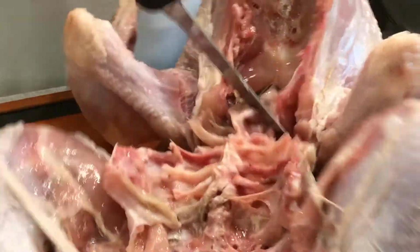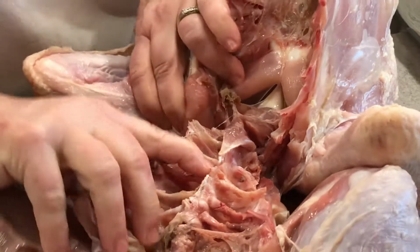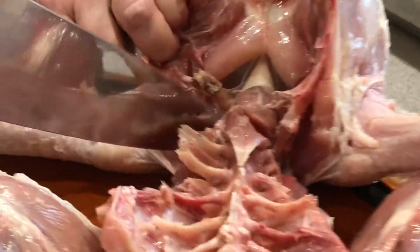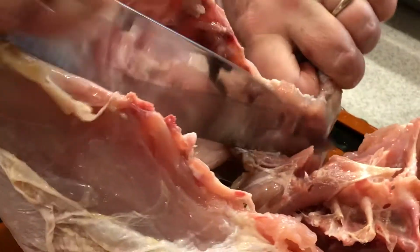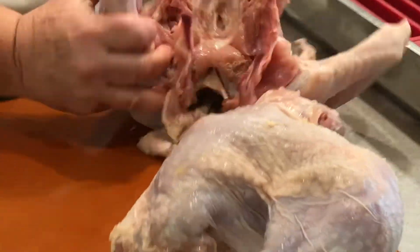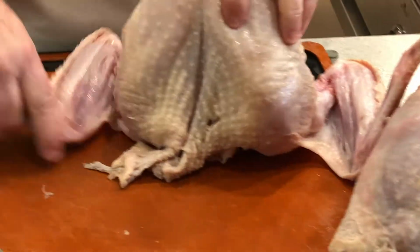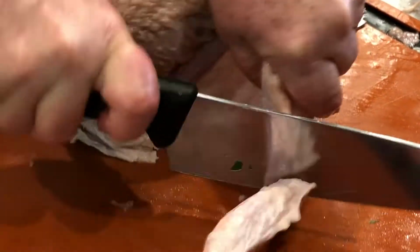Take my boning knife. I kind of interchange a little bit between the chef knife and the boning knife. And it's not a race, so take your time doing this. I'm cutting through the cartilage and I'm cutting through the joint here, trying to preserve the skin. And here we have the breast with the wings. And I'm going to remove the wing tips. The wing tips are great for stock.